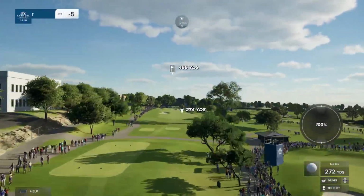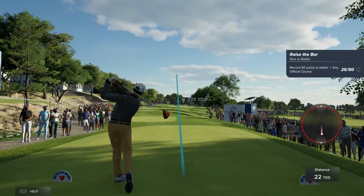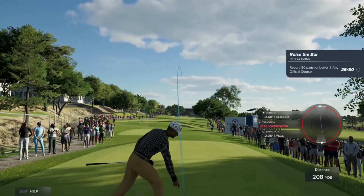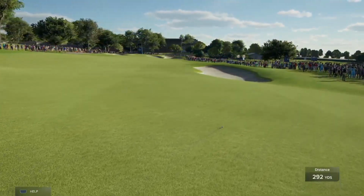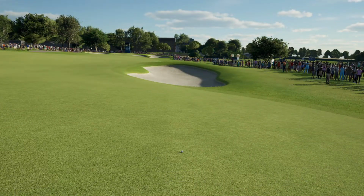As we head to the back 9 here at Torrey Pines South Ridge, the 10th isn't a long hole, but the slope off the tee makes it a difficult one. Fairway tilts significantly from left to right, so you need to hug the left-hand side. From there, uphill second shot to an overhanging lie from left to right. This is a difficult par 4 to get the distance control spot on.